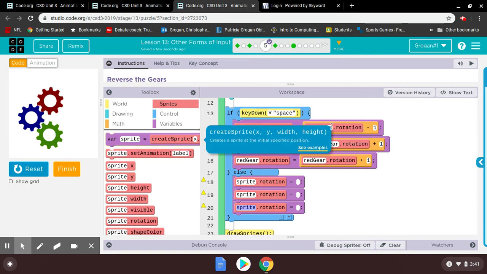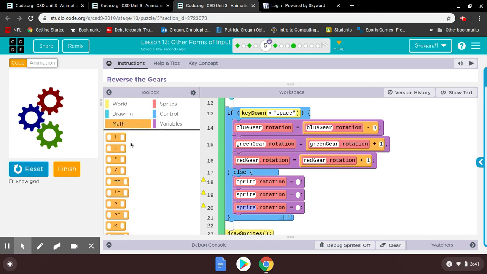For the first one, we go to Toolbox Math. You'll notice that the first one says blue gear rotation -1. So for the else statement, we're going to put in a plus symbol here, like this.